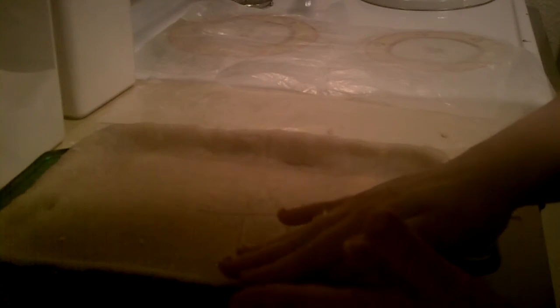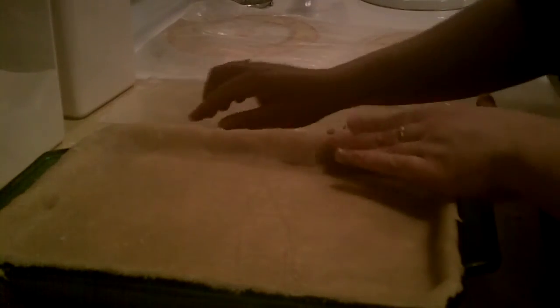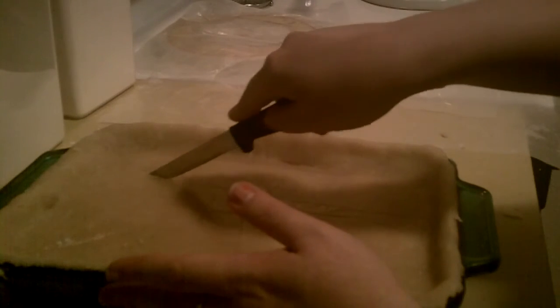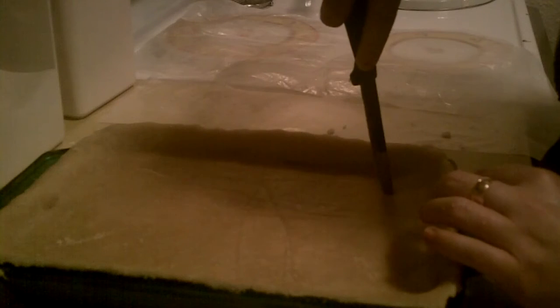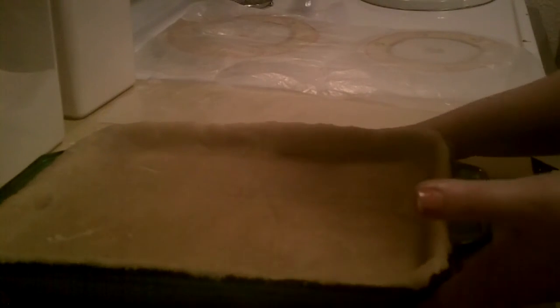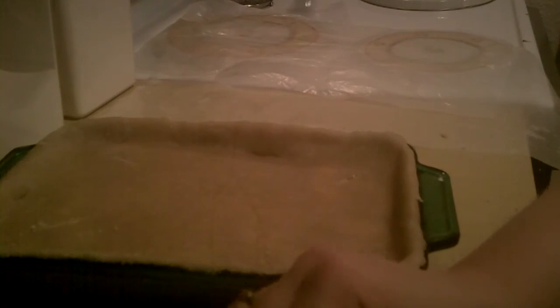Alright. You're just sealing those crusts together is what you're kind of doing, is pinching that together. And then you're just going to cut through the crust in a couple spots so that it can vent. And then you're going to place it in your oven at 400 degrees, and we're going to leave it there for 30 to 45 minutes, and I'll let you guys know how long it took. We'll come back and I'll show you what it looks like.